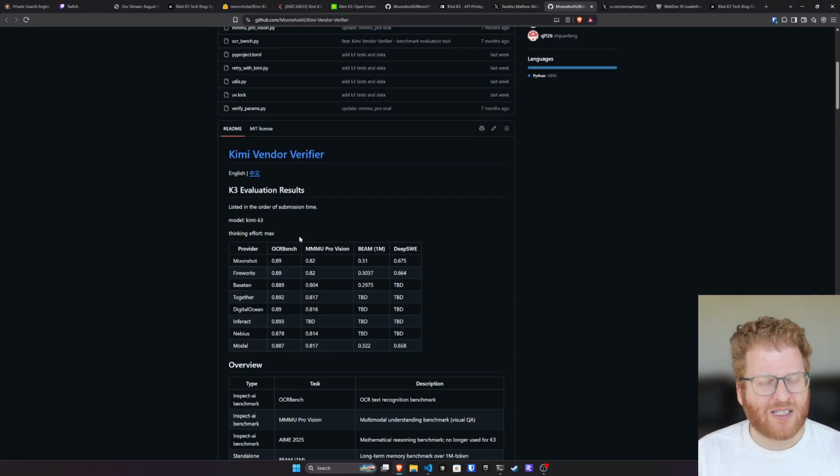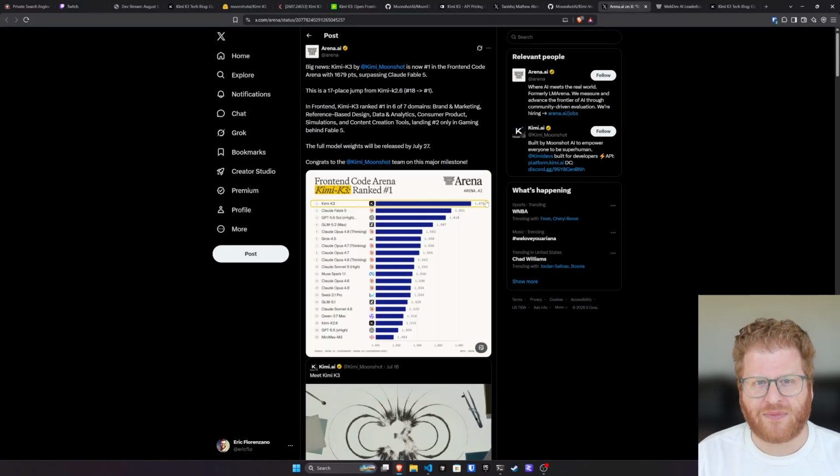But when they're different, you need some sort of coordination mechanism for figuring out, hey, don't use the DigitalOcean one because it's misconfigured or something. Wait until they figure out their configuration issues, or wait until they stop quantizing their model, or whatever it ends up being. In this case, everybody seems to be acting admirably, but in the past, we've seen a lot of problems with this. So I welcome this.